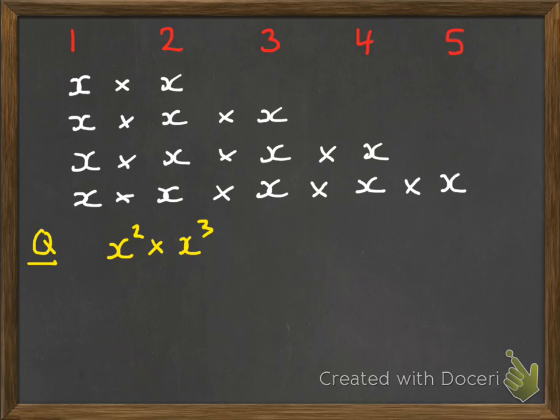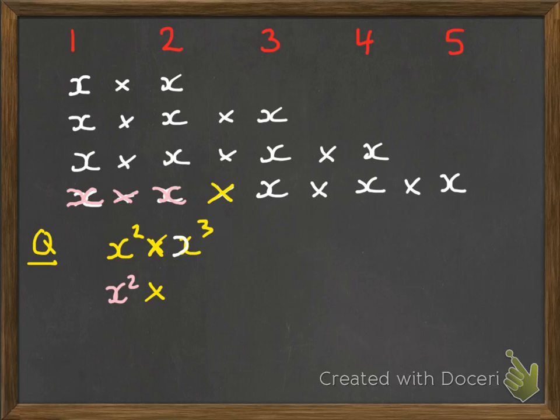I'm now going to ask myself this question. What is x squared times x cubed? Well, here we go, because we sort of already know the answer. Let's write it underneath, so x squared. Where have I seen x squared before? Well, I have seen it here, x times x. Then I've got a multiply here, a multiply here. Well, there just happens to be a multiply here as well. And then, what should we have? Let's have this colour. Then we've got x cubed.